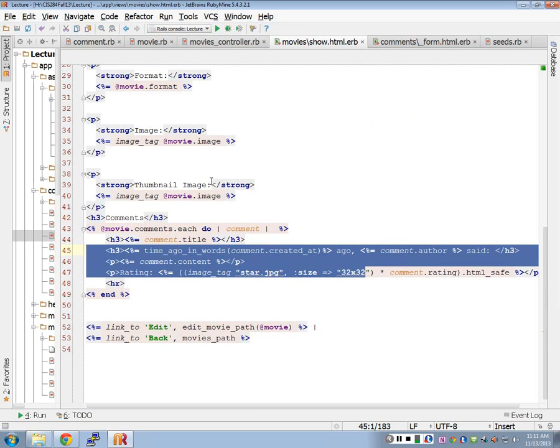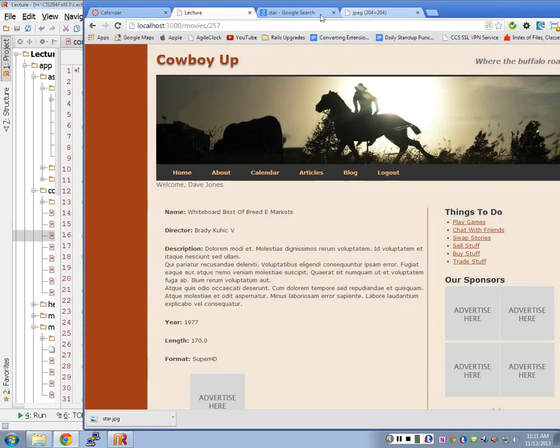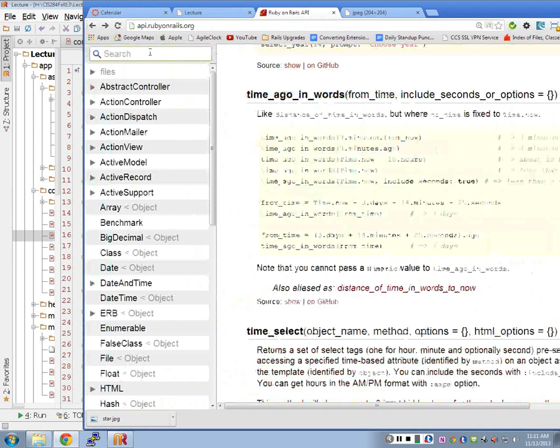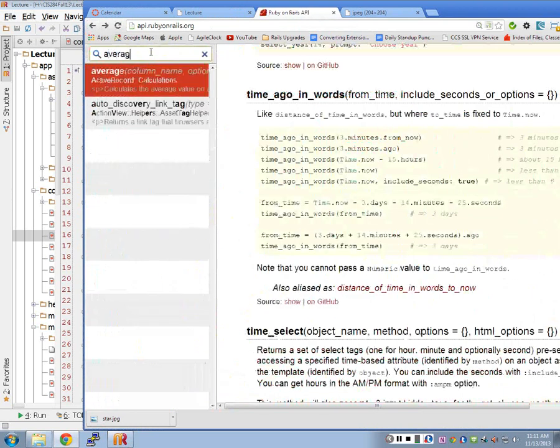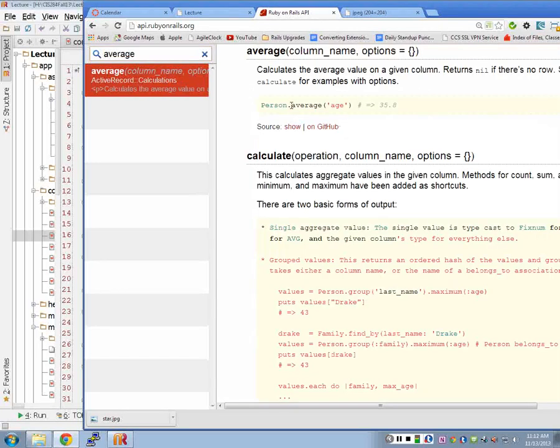Well, it just so happens that Rails has the same thing. If we look at average of a column name, we can find the average of something, and it gives us a number back. All right? So let's go and figure out what that average is.